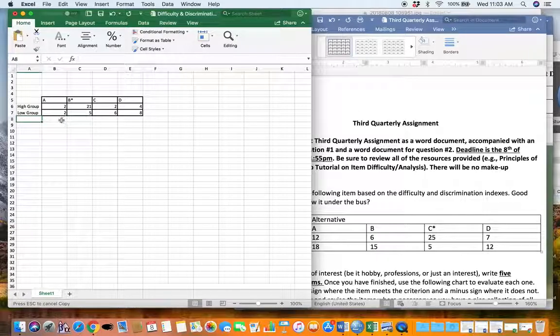It's pretty easy. So what you want to do is get the sums of people who answered these specific response choices across the columns and also across the groups. We'll just use the sum function, equals SUM. Just highlight the relevant cells, drag it across the relevant response choices, and it should give the sums for each corresponding response choice. Same formula for the high group, and same formula for the low group.